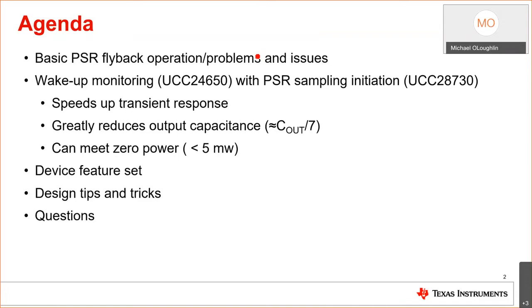The other benefit of this combination of chips and primary side regulated flyback controls is that it uses a control scheme that we're going to discuss in depth. That uses FM, AM, FM modulation. And by doing that at no load conditions, you can dissipate less than 5 milliwatts. This is what's known in the industry as zero power.